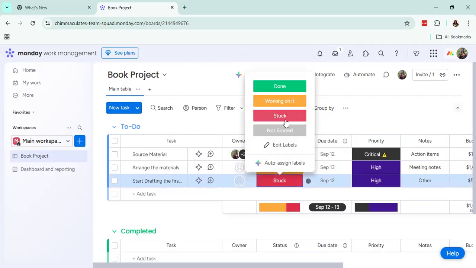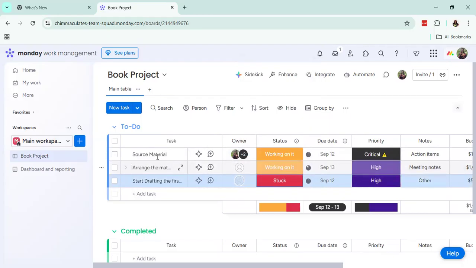So if you are stuck on drafting the first manuscript, it could mean that because we are still sourcing materials as well as arranging the materials, that is why we're stuck on this, right?